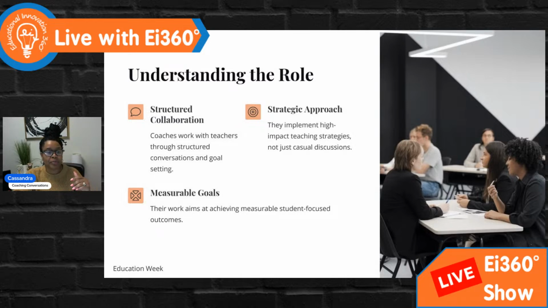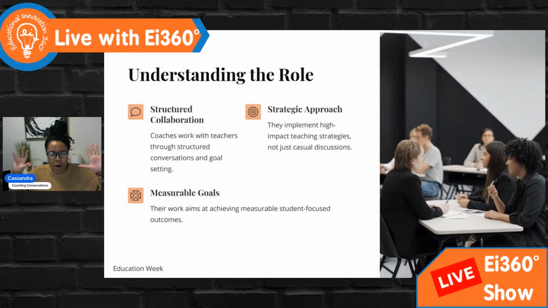So make sure of these three things. First is structured collaboration. We are not only trying to figure out who we have to support, but we're also trying to understand what the goal is, how do we keep people on that path, and then how do we sustain success. And then having a strategic approach, really looking at what our teaching strategies are, and how you make sure you get people to that goal.